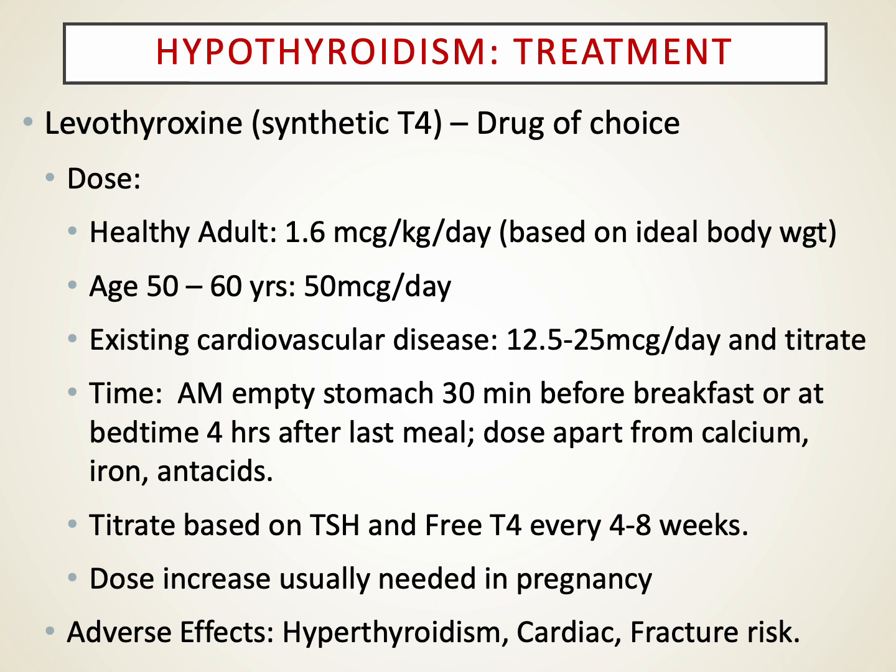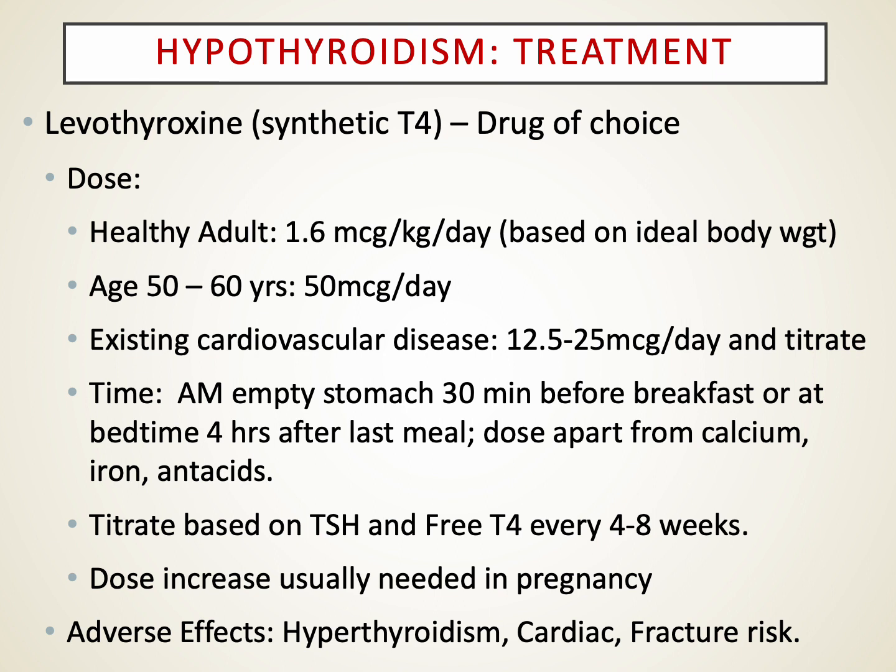With levothyroxine, it is best that we are consistent with our dosing and that we use the same product. Ideally, it should be dosed on an empty stomach in the morning or at bedtime 4 hours after the last meal. So 30 minutes before breakfast or at bedtime after the last meal. And we want to make sure it's dosed apart from other drugs, particularly divalent and trivalent cations like calcium salts, iron, antacids, that kind of thing.